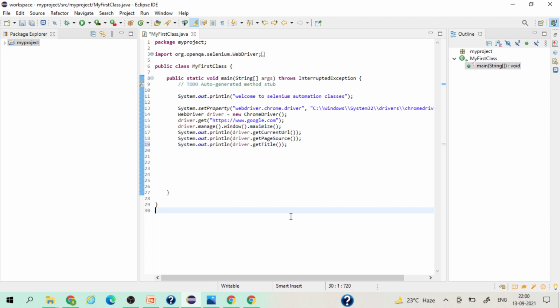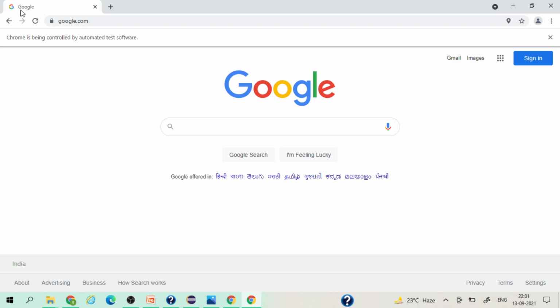Even in some cases, let us say we have some 40 different tabs in your browser, and you're switching to different tabs. At that time, whether you are able to switch to the correct tab or not, how will you know that? You will know that by checking the title of that tab. If you don't know what the title is, whatever is written on this tab, we generally consider as the title of this page.